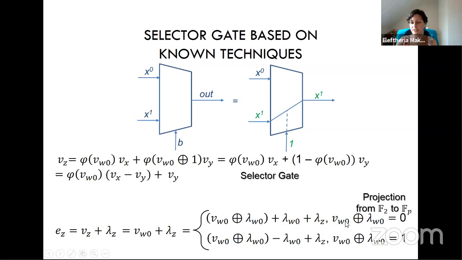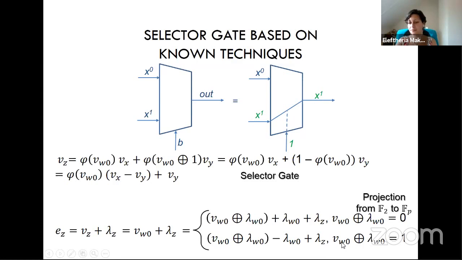So how are we going to do this? So if the external value on the Boolean wire is 0, this means that the real value is equal to the permutation value, to the permutation element. So this means that since this is 0, if I just simply add the value of the permutation element, what I get as a result is the real value on the wire. So I can simply add the new permutation element in FP.